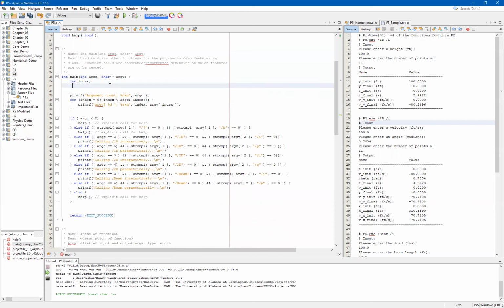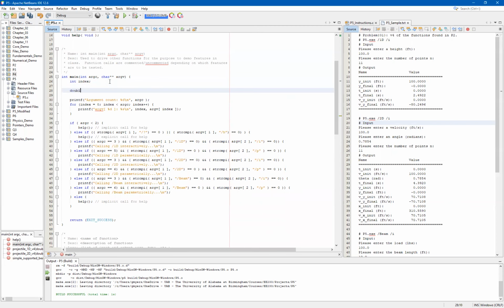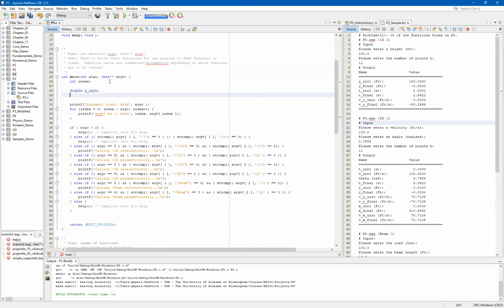We'll start off with a double y_init and an int for n. We should consider initializing both of these. However, since we are going to be leveraging a printf and a scanf, we can have this discussion a little bit later about how and where we wish to initialize these values.